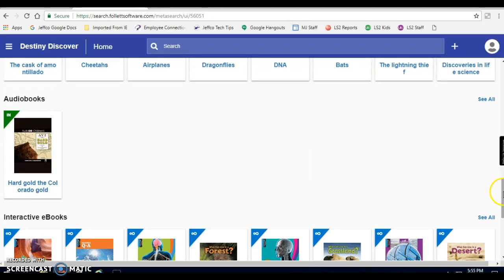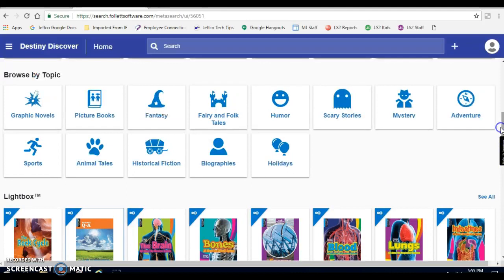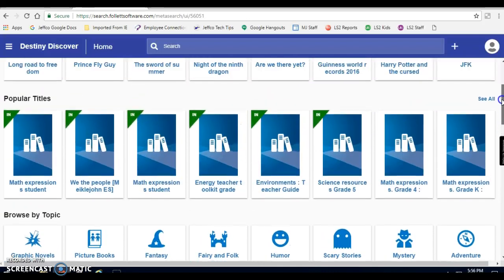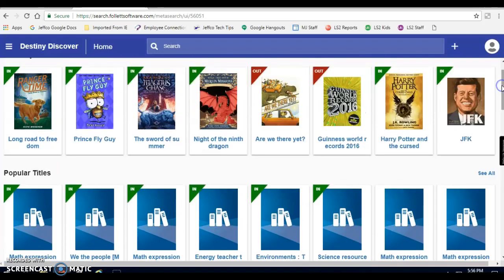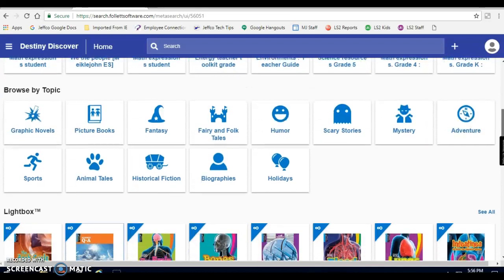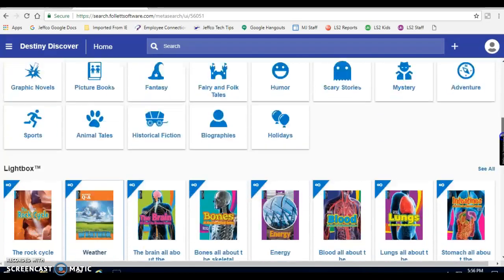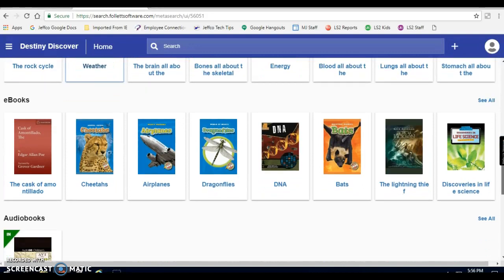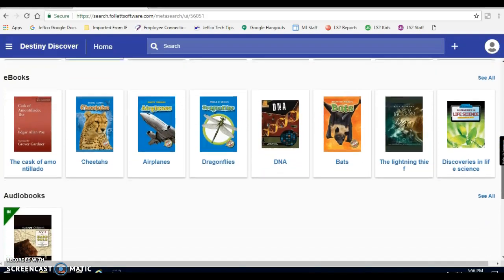So for today, I want you to use your Chromebook. Go to meiklejohnelementary.org, library, useful links for books, and come on into Destiny Discover. You can explore around with some of the access to the books here, or if you like, you can go ahead and log in and see what options you may be able to look at as far as putting books on hold, looking at some of the Lightbox books, and opening up some of our electronic books if you can get them to work, and seeing what we have to offer.